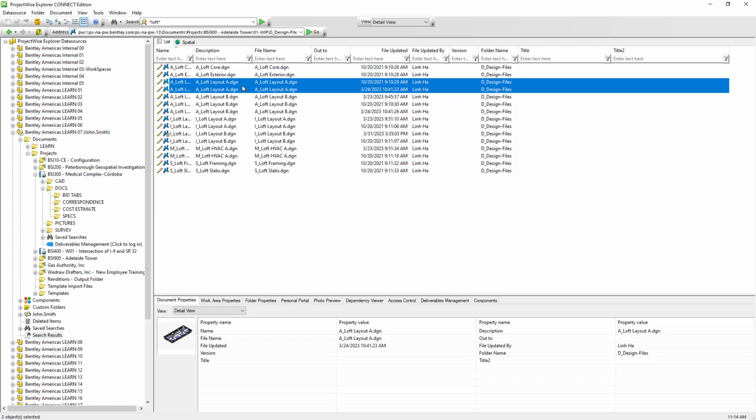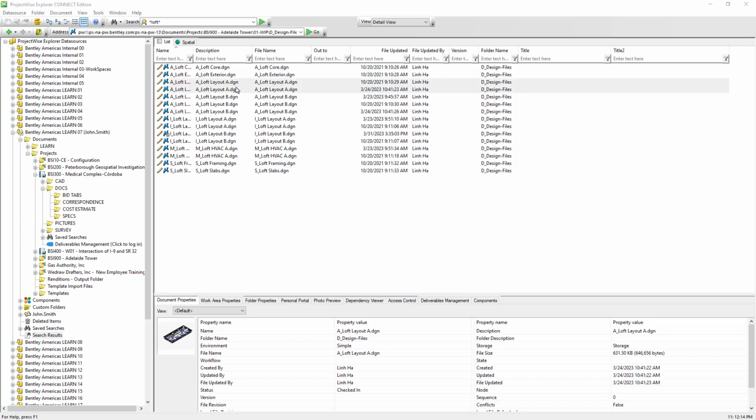So we are going to create a personal view that gives us that information as well. Unlike global views, which can only be created and modified by administrators, a personal view can be created by every individual ProjectWise user. So let's see how that can be done.